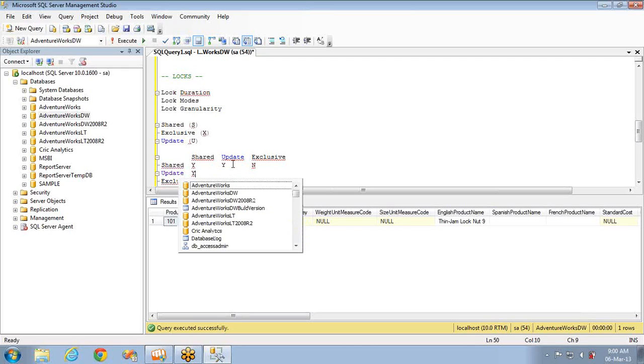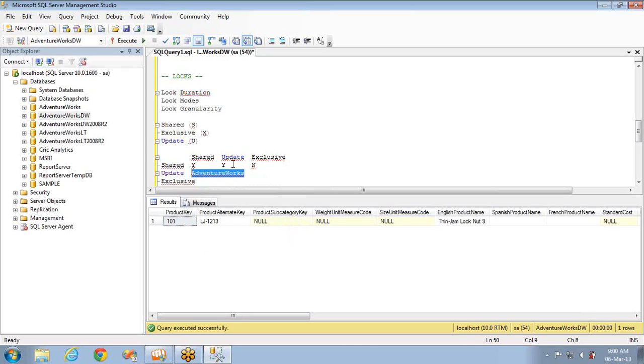And an update lock cannot be set when another user has set an update lock. You cannot set this. It is not compatible. And when it is exclusive, you cannot set an update lock. And the third case, exclusive, all the cases will be no.